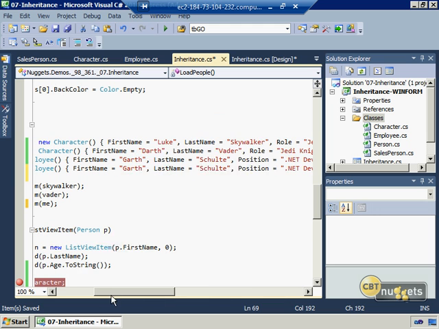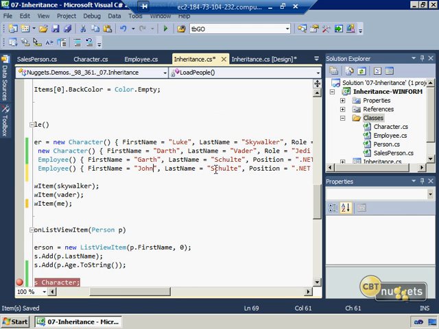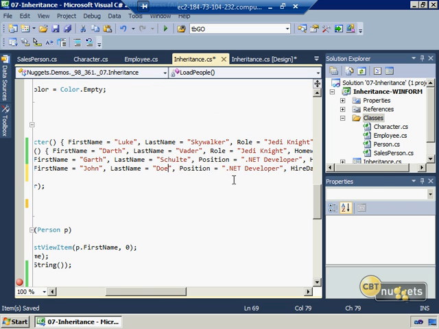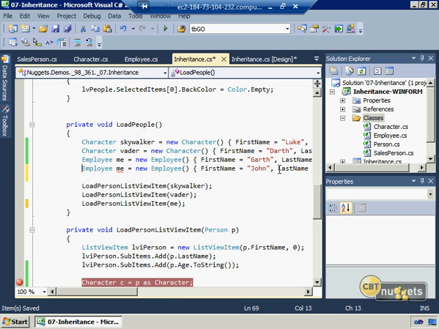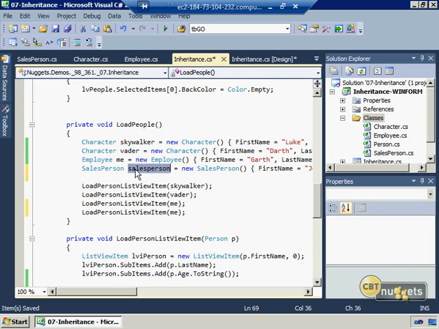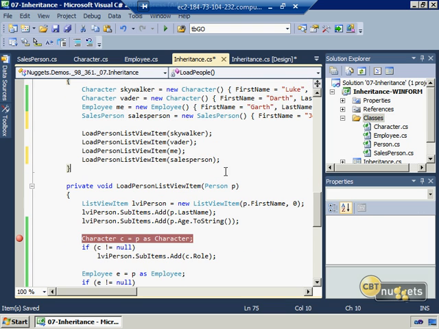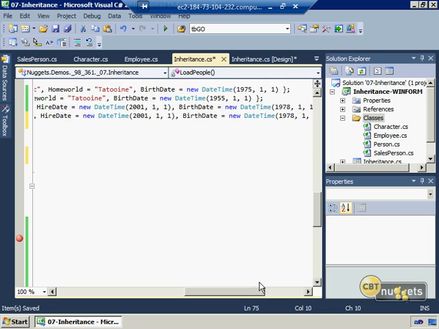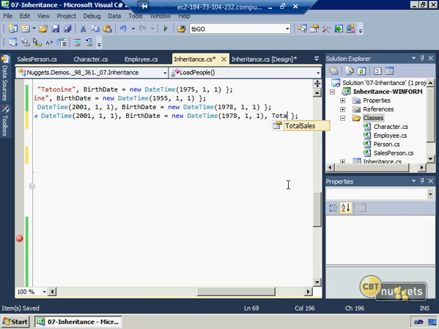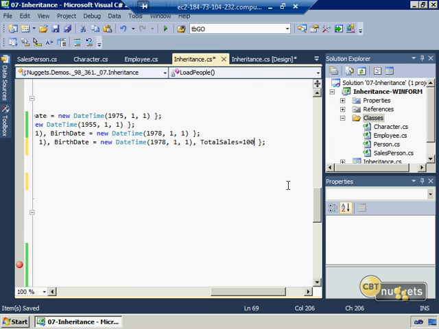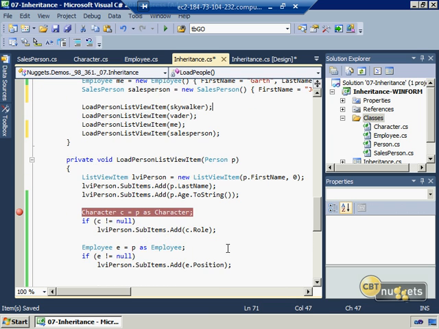There we go. So I just copied my record in here. Let's just add John Doe in here. John Doe, position, we'll just say sales. We'll leave everything else the same. We'll call this salesperson, then we need to actually make it of type salesperson. There we go. And let's just copy my record here, add salesperson in there, and there we go. And then we could add our total sales in here as well if we wanted to at the end. Now that we support it, there it is, total sales equals, and this is an integer here, so let's just do something like that. Alright, so that's really all we need to do.